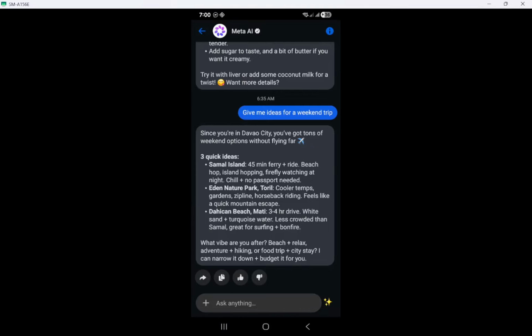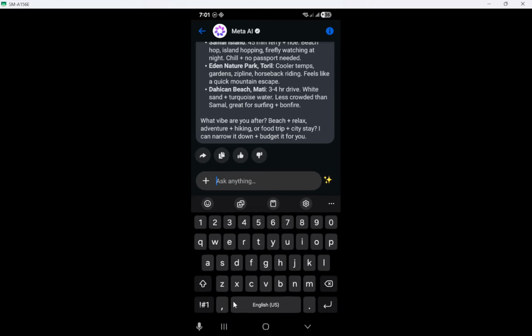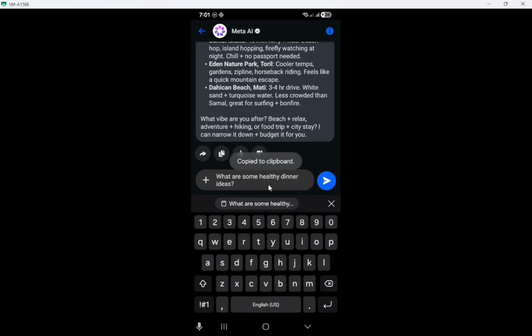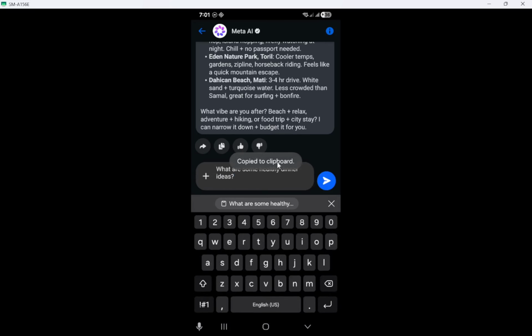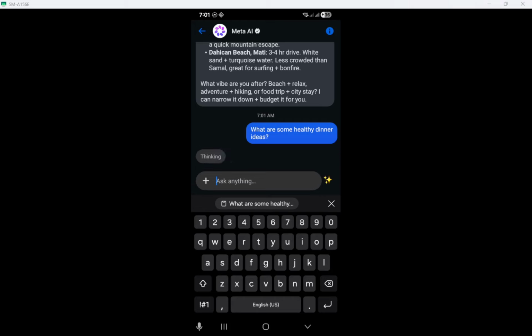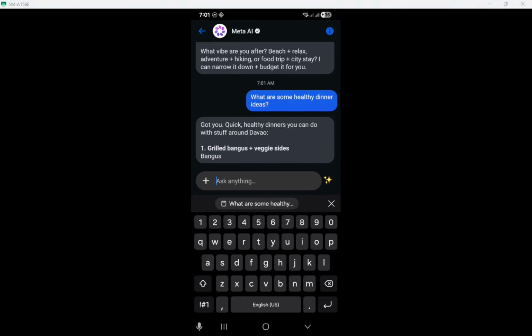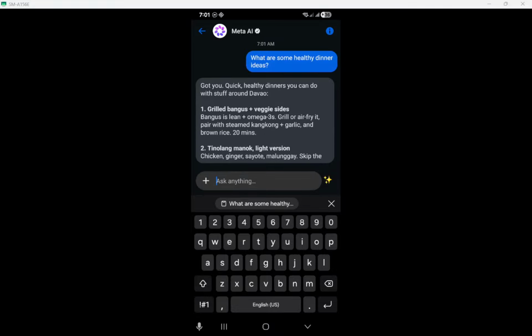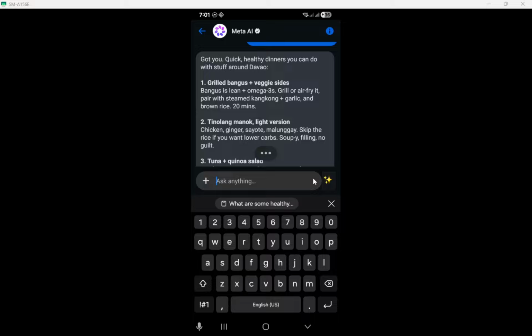Type a question or a prompt and send it off. This action will allow Meta AI to work its magic. For example, you could ask, "What are some healthy dinner ideas?" or explain quantum computing in simple terms. You might even ask for help writing a birthday message. These are just a few ways to utilize Meta AI's capabilities. Remember, this feature is here to make your life easier by providing quick answers and creative content ideas.